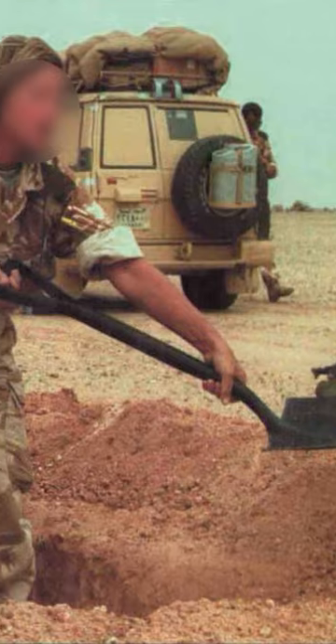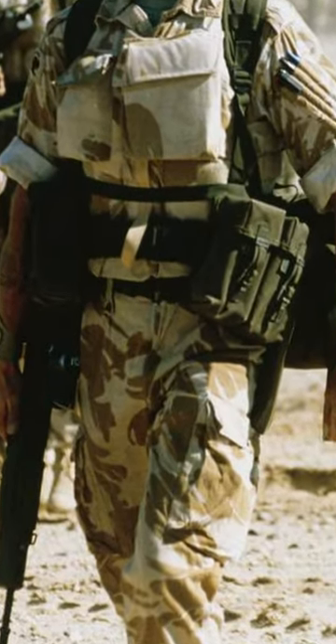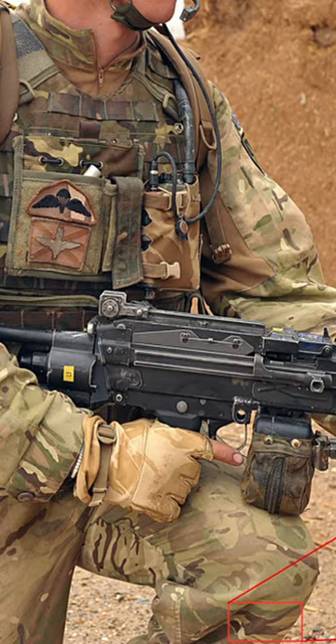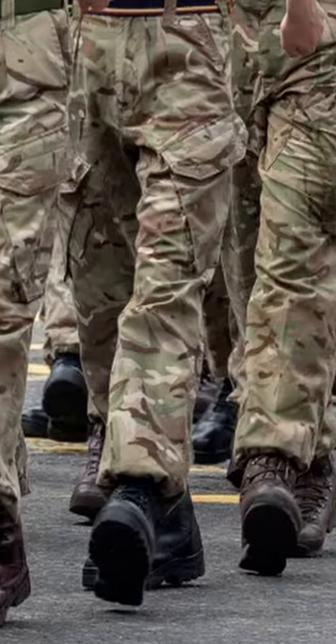A variant of DPM was essential for desert combat, where there is little cover, then desert camouflage was created to blend better to the terrain. Since 2018, multi-terrain pattern uniform became the standard uniform for the British. It was designed to help soldiers to blend in with many environments rather than one specific environment per uniform.